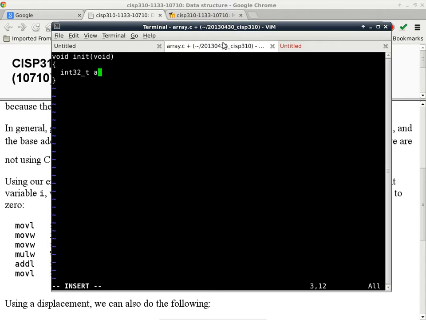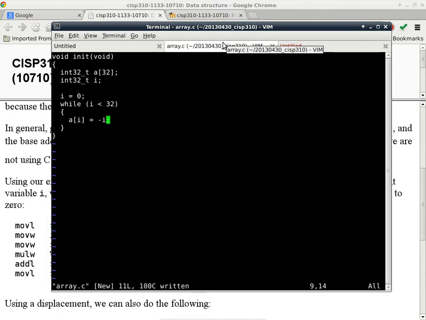We'll call it array A. It has 32 elements, and then we have our index int32_t I. I gets 0, while I is less than 32, which is the size or number of elements in the array. We just say A[I] gets the value of, I don't know, -I. So that's all we want to implement, but we want to do this in assembly.